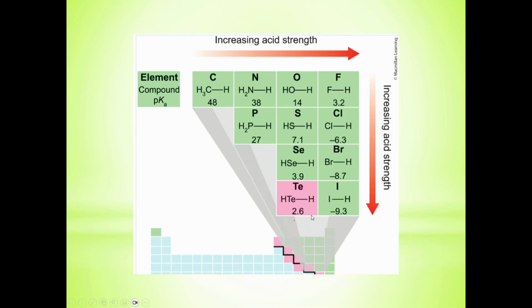Okay, so going back, I probably shouldn't have put the polyatomics in yet, but going back to just the electronegativities, acid strength increases toward the right side of the periodic table as they get more electronegative, but acid strength also increases as they go down because the anions get larger.